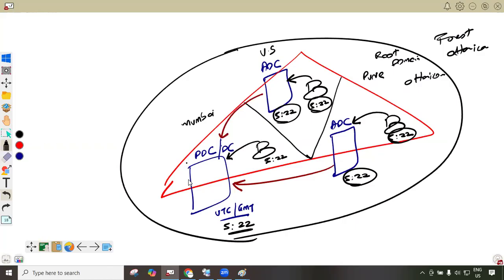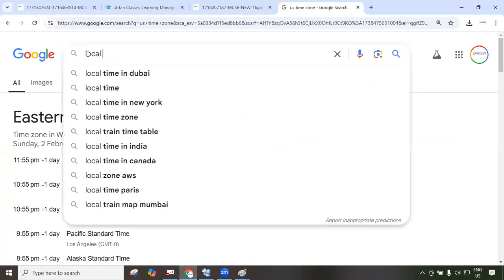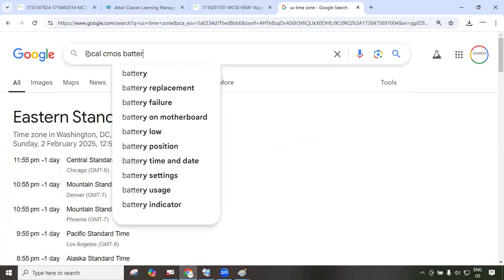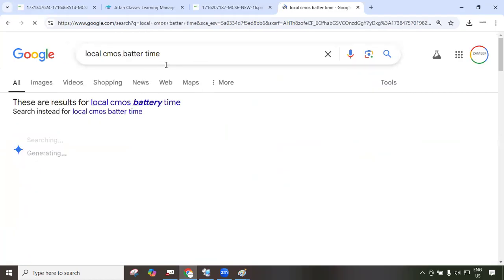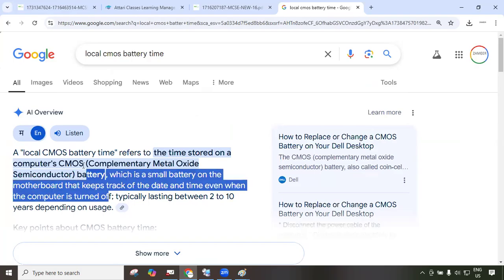And the PDC maintains the local time, meaning the PDC has the local BIOS or local CMOS. The PDC maintains its own local time. You know what the local CMOS is? It is a small battery on the motherboard that keeps track of the date and time, even when the computer is turned off.